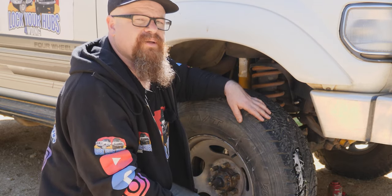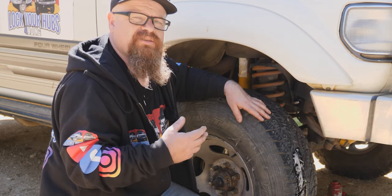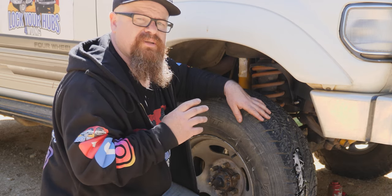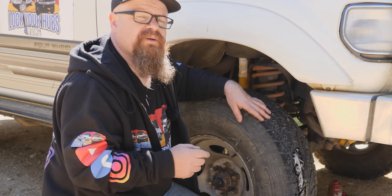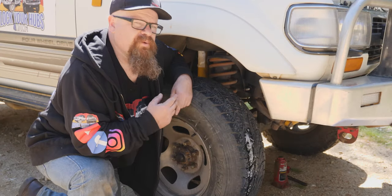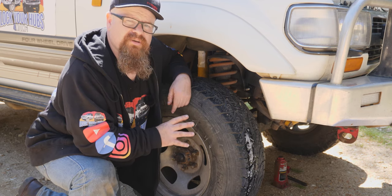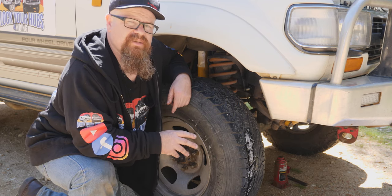This is only a temporary repair — it's a repair to get you out of where you are until you can get to a tyre repair place which can do a proper repair, usually a mushroom plug repair on the inside of a tyre, which we'll be showing you in a later video. While plug repairs seem to be durable, I'd tend to put the repaired tyre onto the back of the vehicle so it doesn't cause any issues up the front.